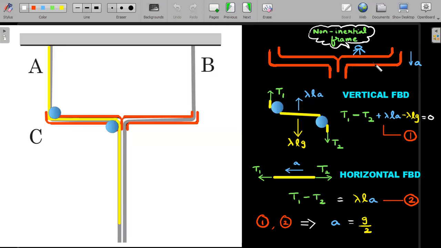And that observer, if he's believing that he's going down with 'a', he would say—as you could see and listen to him—he's saying that he's a non-inertial frame. So I will try my best to draw the free body diagrams, a couple of them, using this non-inertial frame. Now look at the rope A that I've highlighted in yellow. This entire rope, how does it look like as seen by this observer?